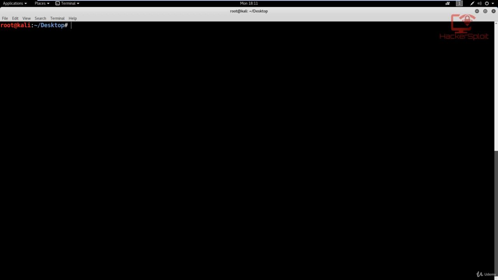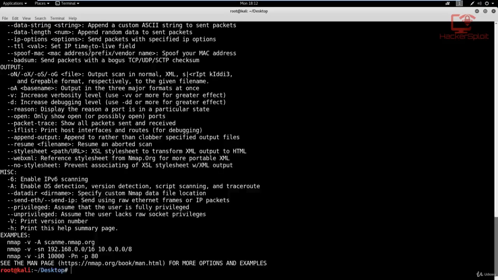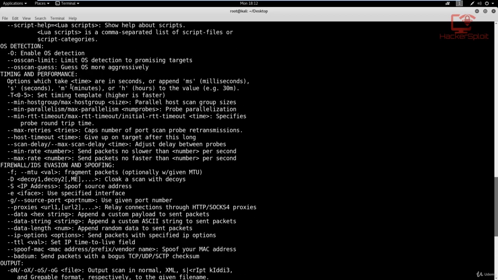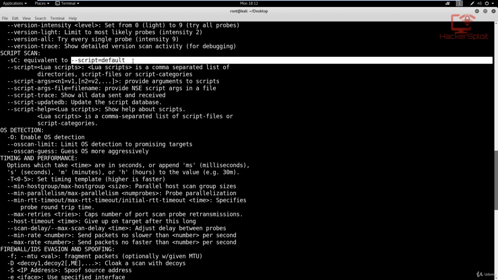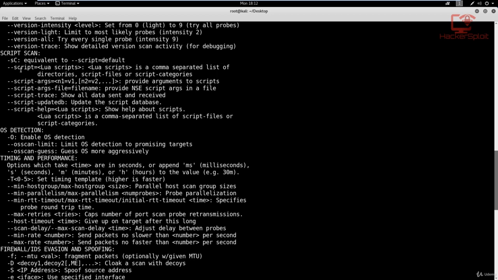Now, if I type in the Nmap help option right over here, you'll see what I'm talking about. To open up the Nmap help menu, when we're talking about scripts, which I can just find right over here, we have the script scan. The first one we're going to be looking at is the -sC option, or parameter, and that essentially allows us to scan with all the defaults on all the ports or services. I'll explain what that means. You can then specify scripts that you want to use, and the syntax is as follows: --script equals and the name of the script right over here.